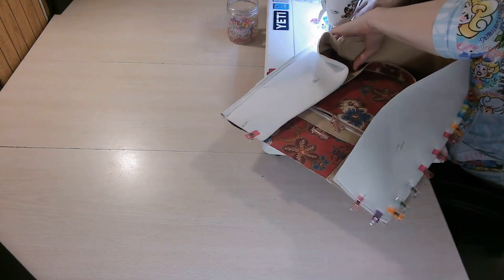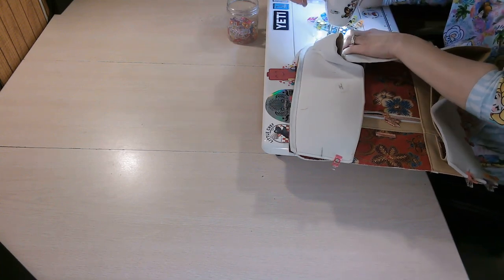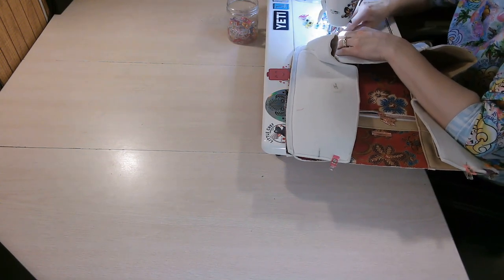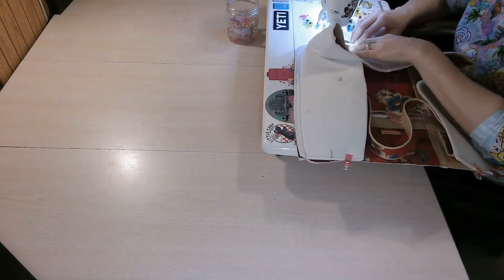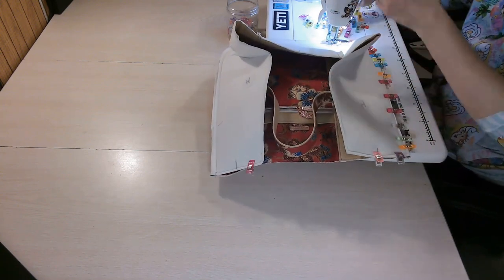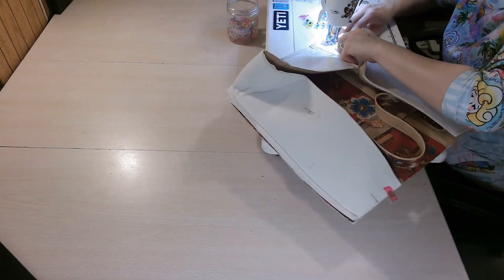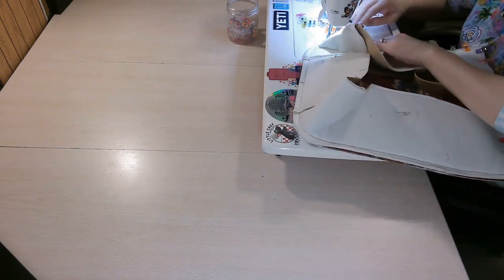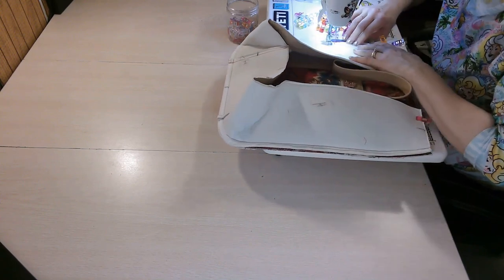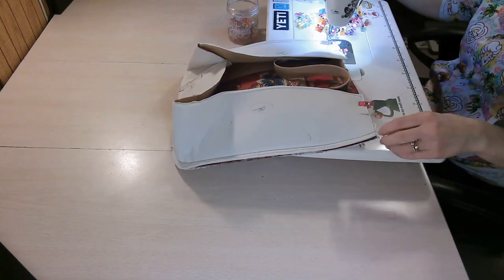Just making sure everything stays flat here as I come around the curves. And remember where we pushed that panel so that the seam was pushed towards H. Make sure that seam, when you're coming over it, stays flat. It's always easier to go this way over it rather than towards it. Just going around the curves, taking my time to get that curve beautiful. Trim your threads.